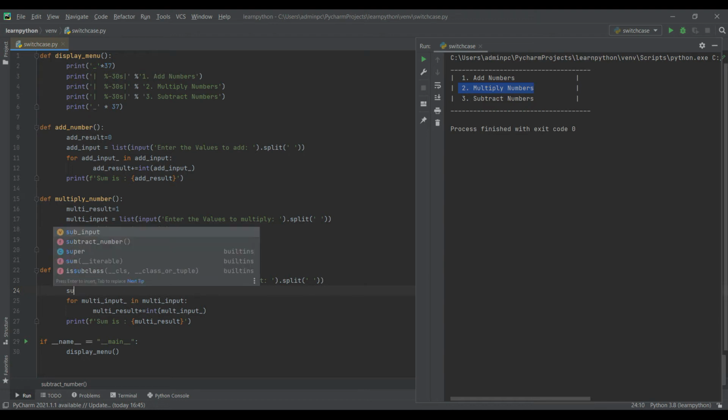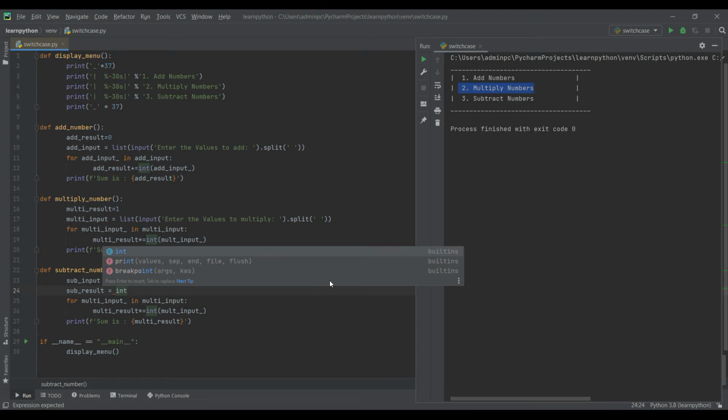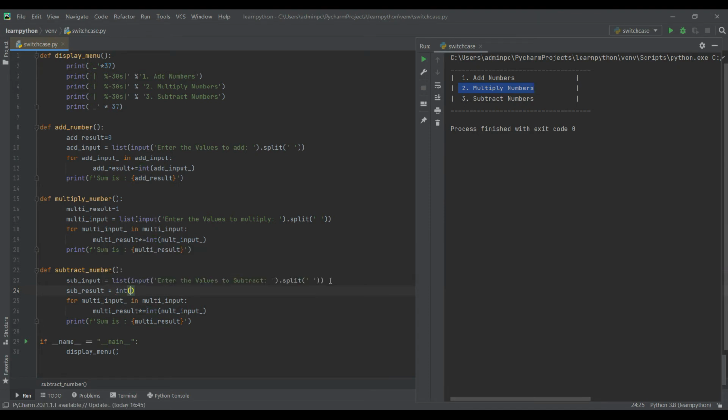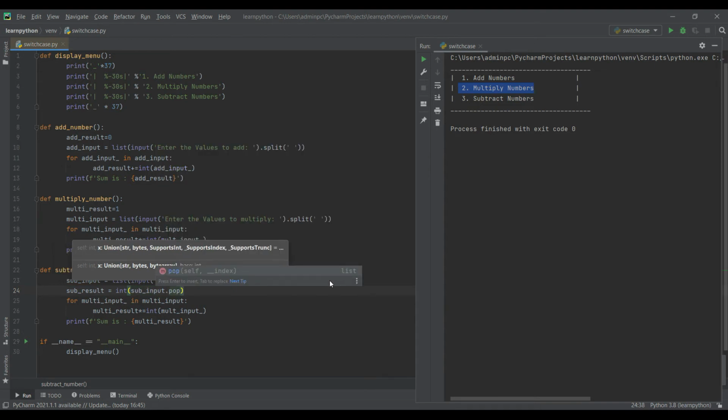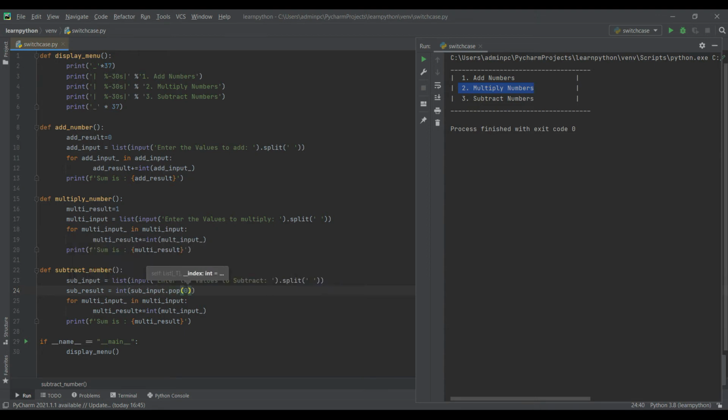So sub_result equals, change the string to integer, and then sub_input dot pop. What I am doing is removing the first value of the list and assigning it to a variable, and then the rest will remain the same.